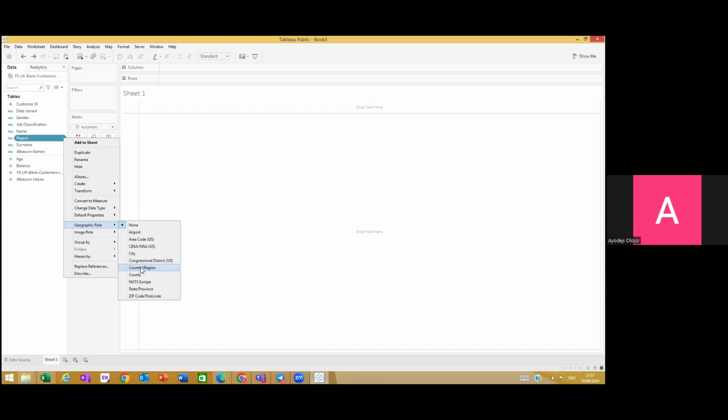So what I've done is change the data type. I'm assigning it as a geographical data type. Now, what am I doing? I'm assigning the geographical role. Tableau can identify geographical role because it is intelligent. Now, based off the name of the region, it will allocate it. In the one that we did earlier on, I said it should identify the region based off states.